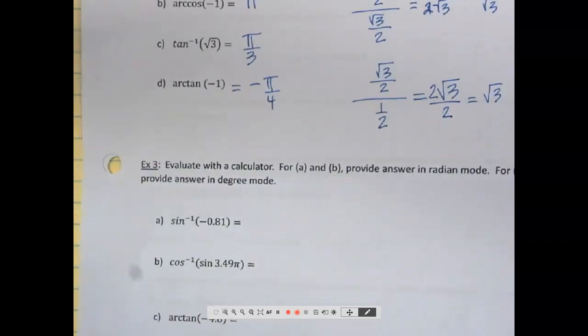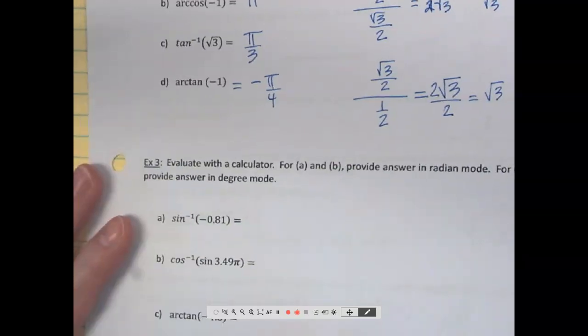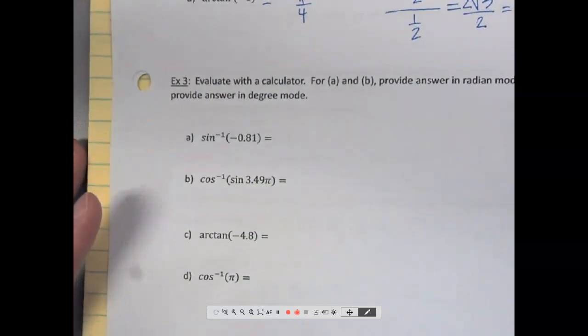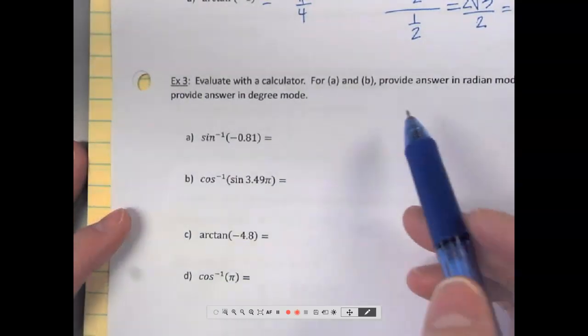All right, so now, Lily, this goes back to your question. You said, what if it's not on the unit circle? Not everything we're going to be interested in is on the unit circle. So these down here are examples, and they're super easy because we just totally rely on the calculator. But you have to know what we want the answer in.